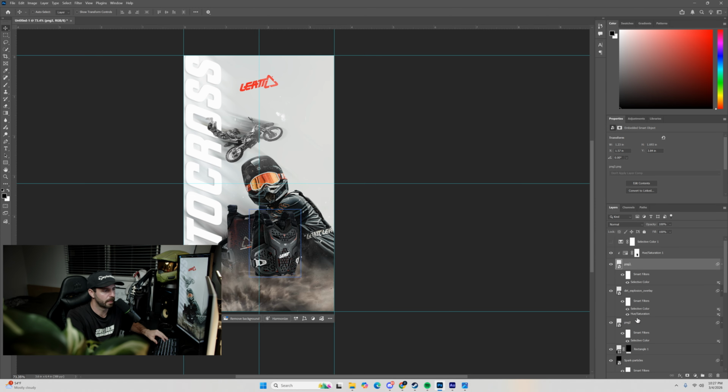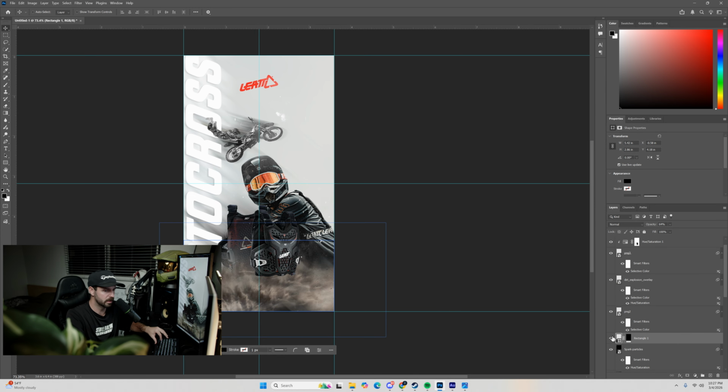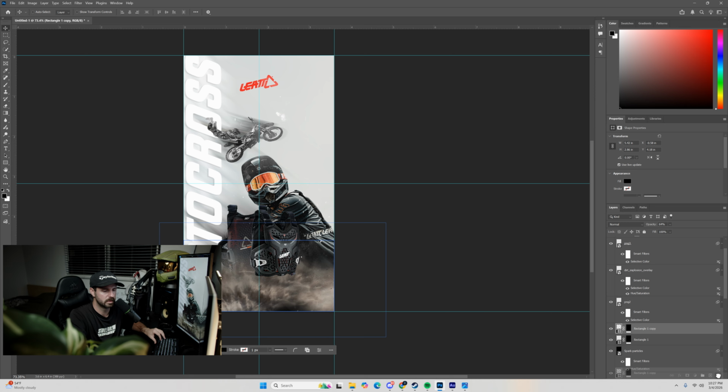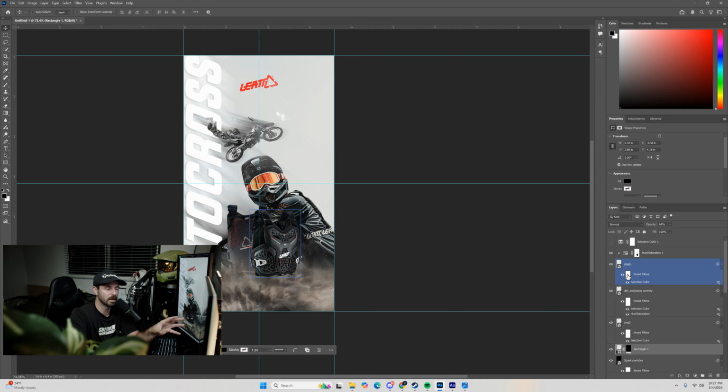Okay. And then I'm going to copy this gradient again and put it underneath. Oh, damn. Kind of want to put it there. No. Okay. Just kidding. To make the product pop a little bit more, there's two ways to do it.